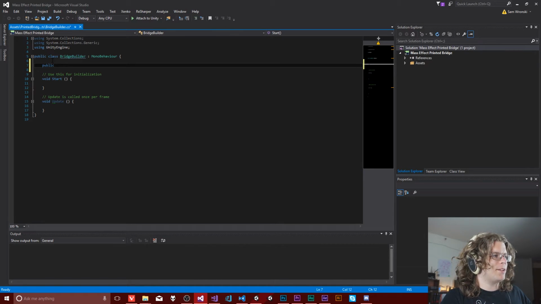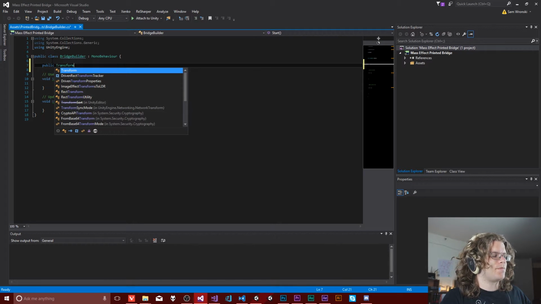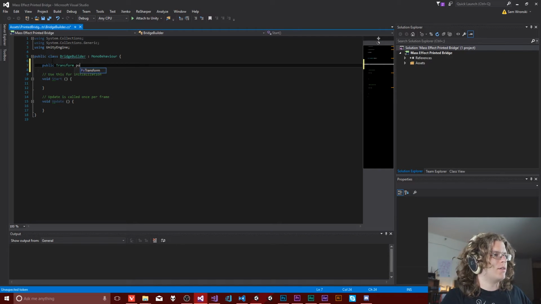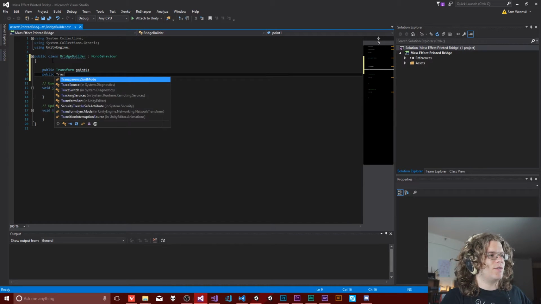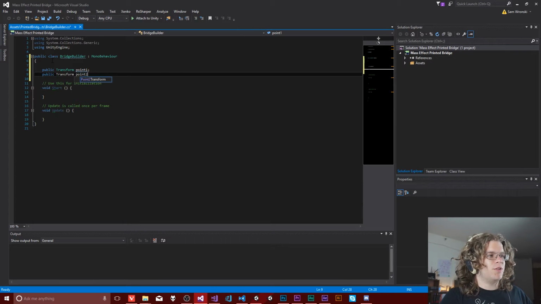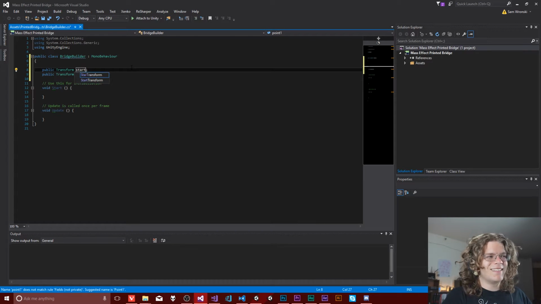We're going to want a public transform for our point 1, and a transform for point 2. We're going to call it our endpoint. Ooh, that's not it. Endpoint. And our start point. That way things make a little bit more sense.